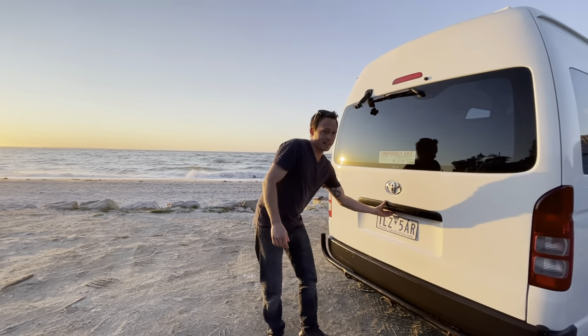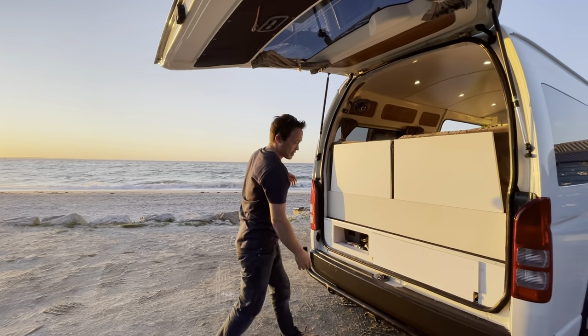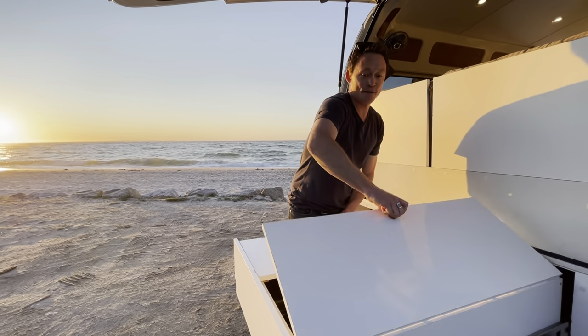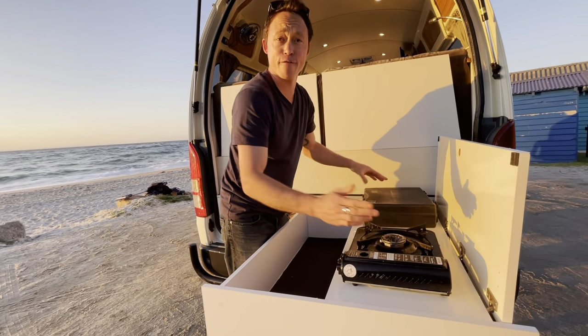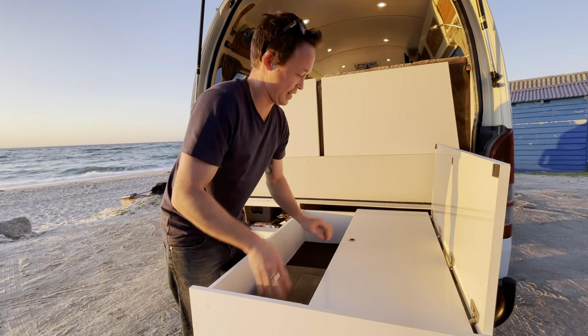All right, so back of the van, if I open this up, we have access to this drawer, which comes out quite simply like this. This guy lifts up, this guy pushes back, and now we have an ideal place to be able to prepare food using this stove. Very simple, we'll put that back.